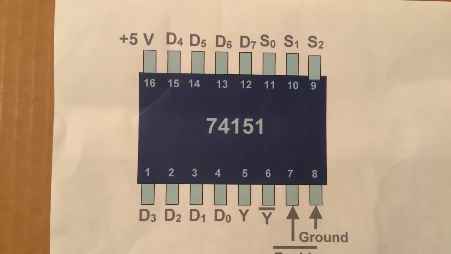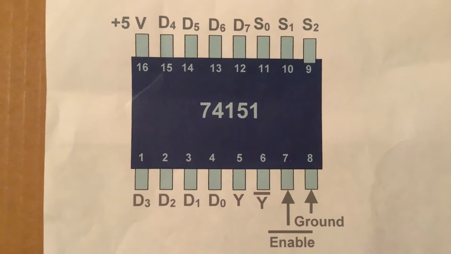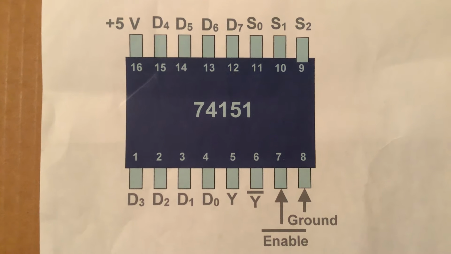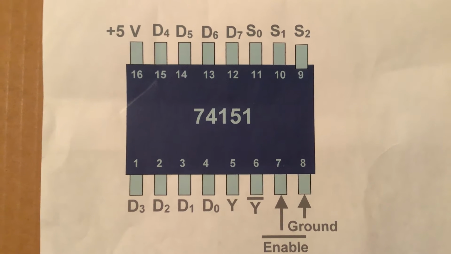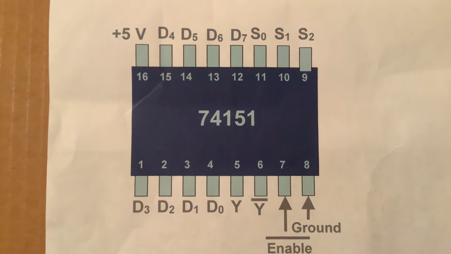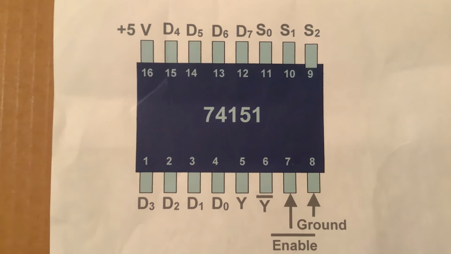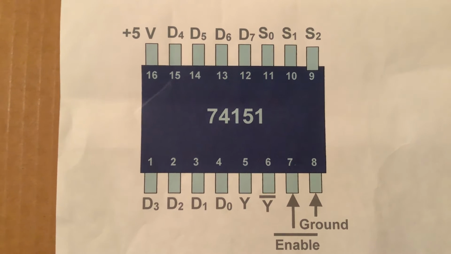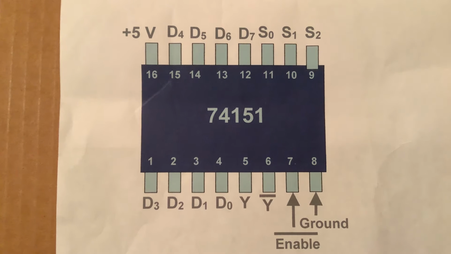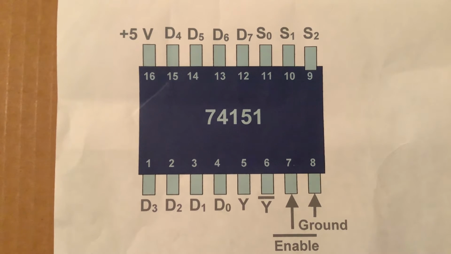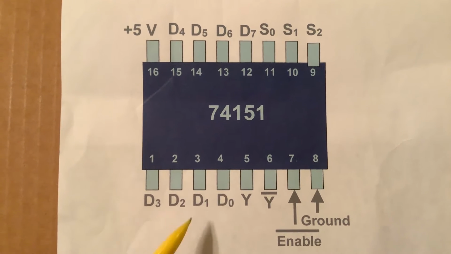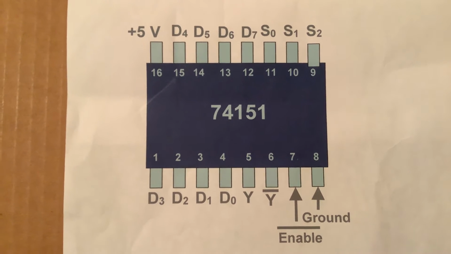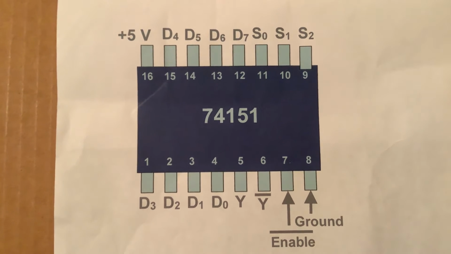This is the pin diagram of the selector chip. This tells us the location of the inputs and outputs in order to wire the circuit. In this example, D0, which is on pin 4, is connected to 5 volts. By connecting to 5 volts, the output will be a 1. D1 on pin 3 is connected to ground. By connecting it to ground, the output will be 0.